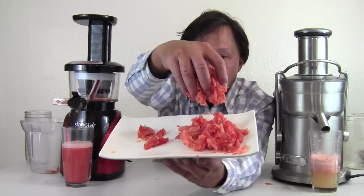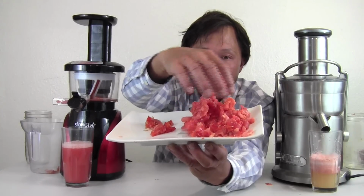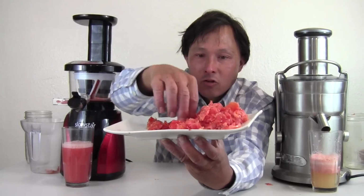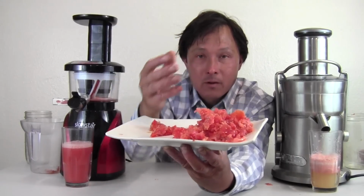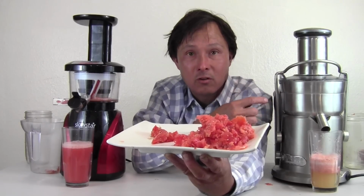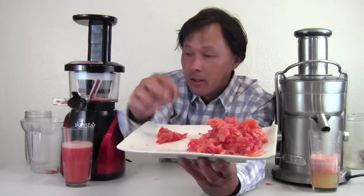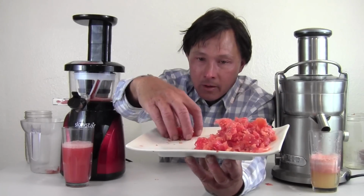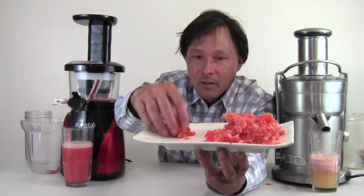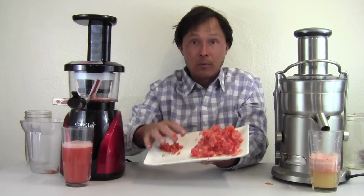I mean, there's a lot of pulp here. This pulp is still wringing wet, very wet. If we look in here, we can see whole pieces of tomato that really didn't even get juiced. This is waste of food. In most produce items, such as fruits and leafy greens, with the high-speed machines you're basically throwing money down the drain because you're throwing away wet pulp. In the Slowstar, we basically just got the separation of the seeds and the skin. And yes, there's still some pulp stuck in the machine, so it didn't all come out.